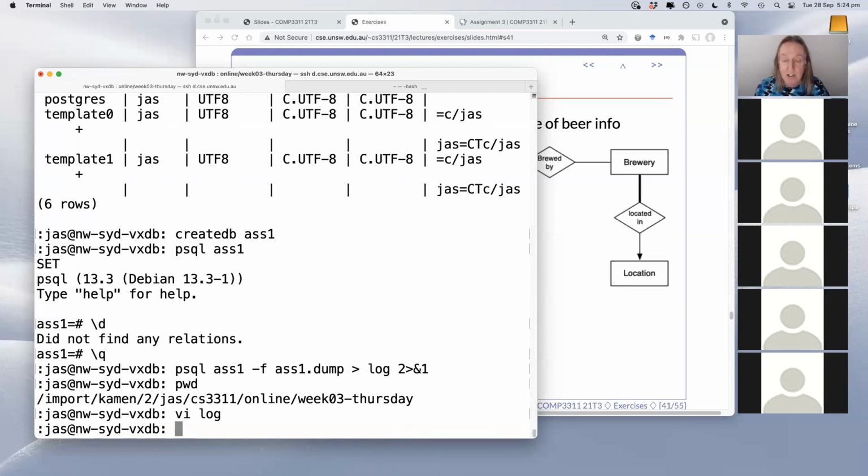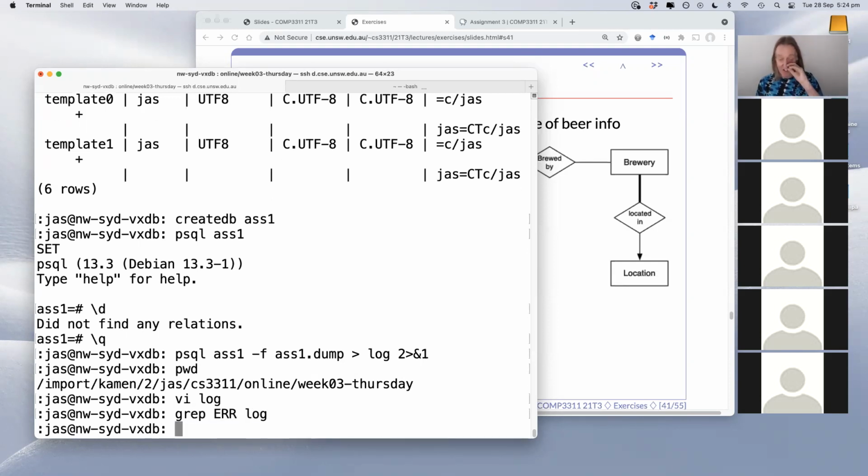All right, and the only reason I create the log file is that I want to make sure there were no errors. And so I can look for errors in the log file. If grep returns nothing, it means there are no errors. Given that these log files are pretty small, you could actually just go and look at them. Some of the other log files that I've created have been much larger because I've been doing individual inserts. So that's why I tend to write them to a file.